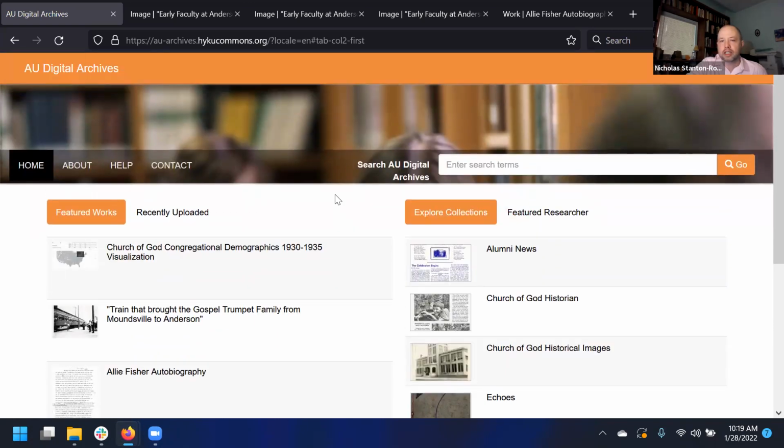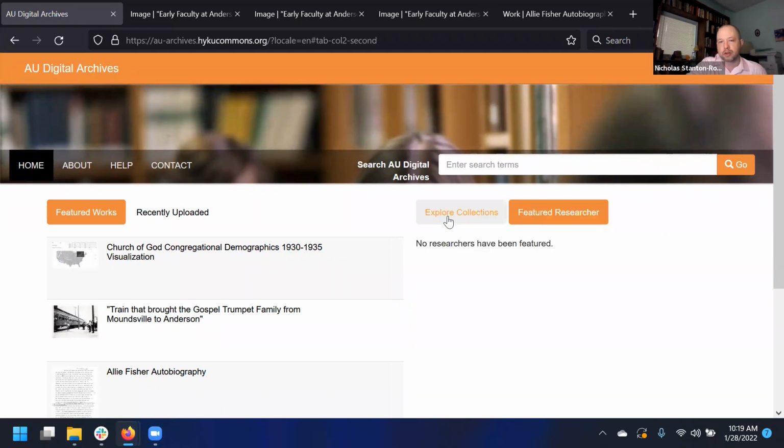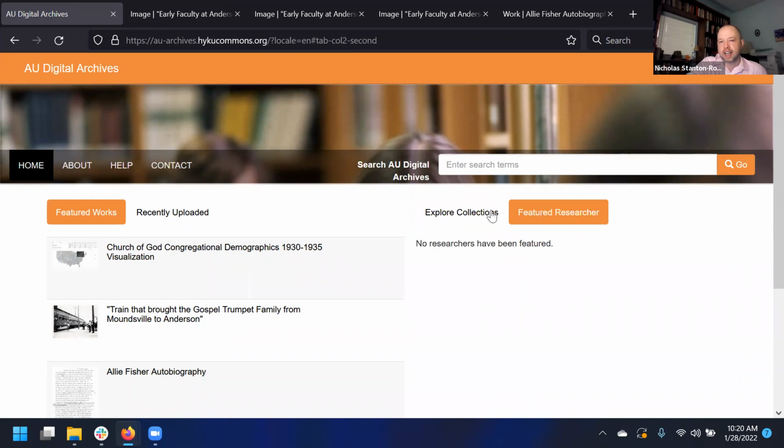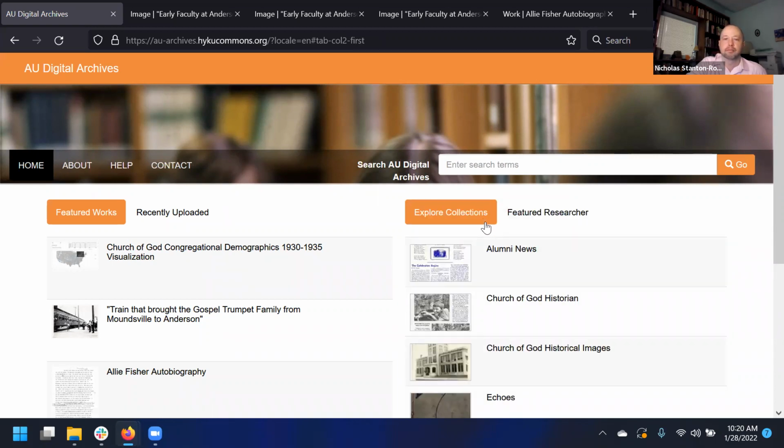In the default theme, that leads to a kind of a strange situation where you still have this sort of toggle setting, but you only have the Explore Collections button. You don't have something to switch back and forth between. And for that reason, it can lead users to think that the Explore Collections toggle is a button that should take them somewhere, and it doesn't.